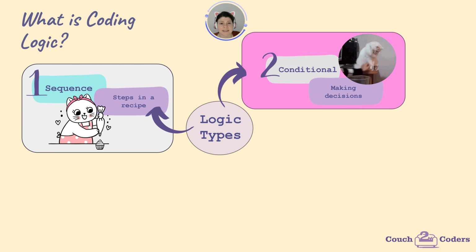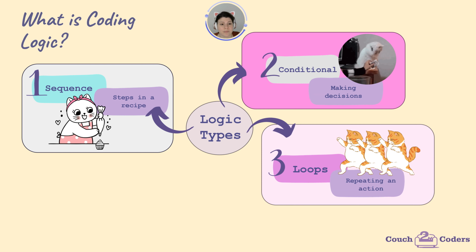The next type that we have is conditional. Conditional logic is super important in every single coding language. This is not something that's unique to BigQuery. It's something that's going to be a common thread throughout every coding program. What conditional logic says is it's how to handle certain decisions. So we put in rules for our program to say, if this is what happens, this is what I want you to do. If this happens, I want you to do something else. So however you want to set up the rules, that's called conditional.